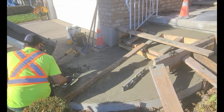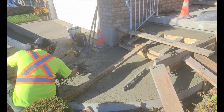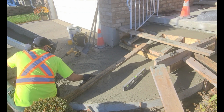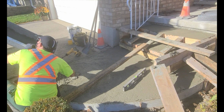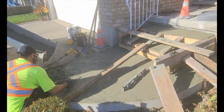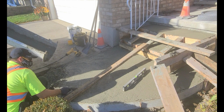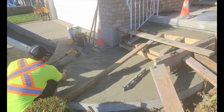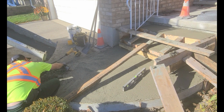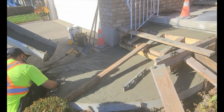Right now that concrete is setting up quite quickly, and you'll see me start to pick up my pace a little bit. The seesaw sort of technique acts as a miniature screed and helps flatten the area out. Pounding down on the concrete with the float also helps.